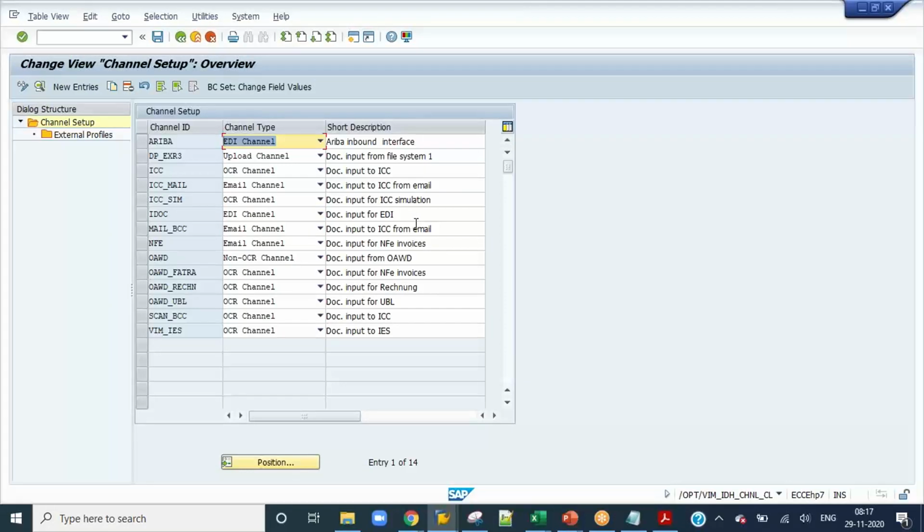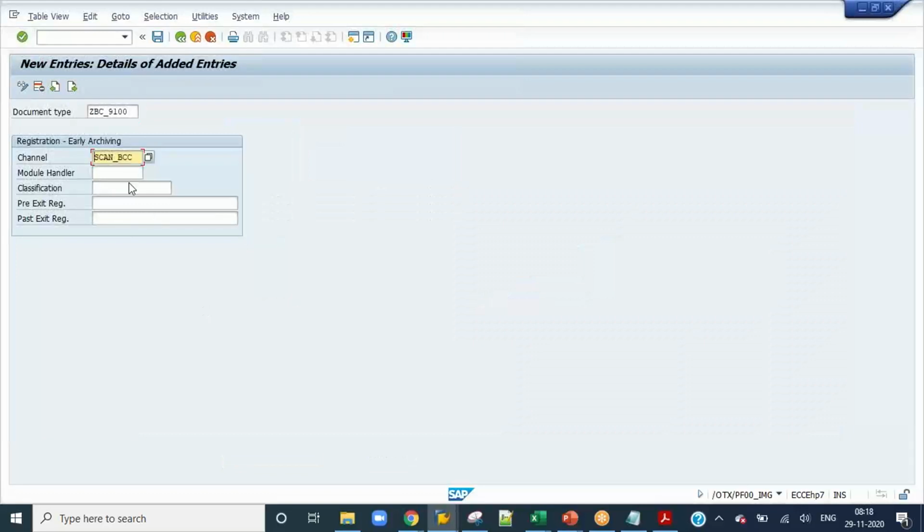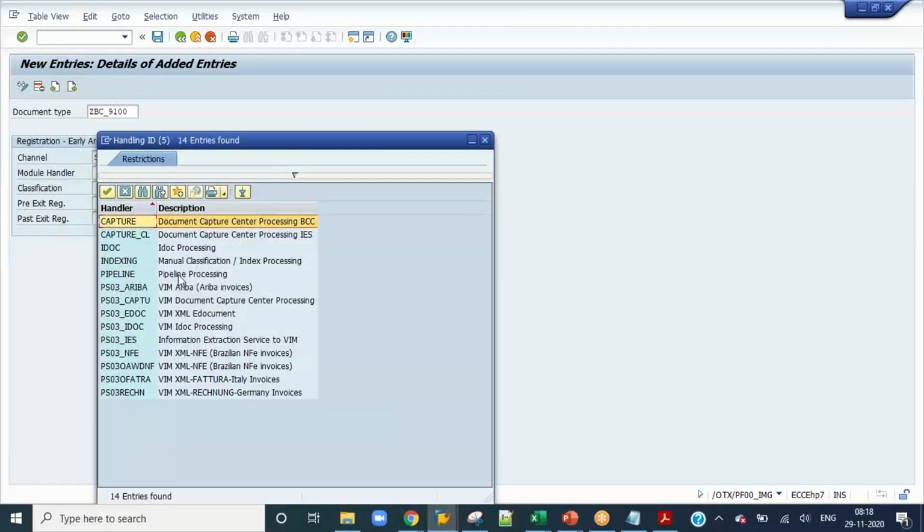Sometimes the system will not give these channels here directly, so we need to just copy from the existing one and create here. It's like that. Okay. So scan underscore BCC, which we have. And click on F4 help for the document handler.